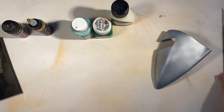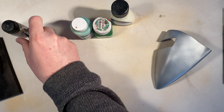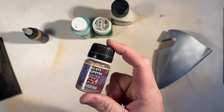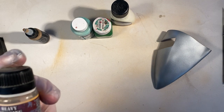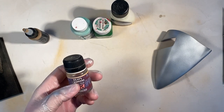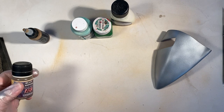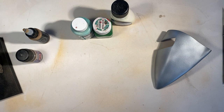But I will be doing it a little bit different today. It's just out of interest, really. I just want to see how the chipping fluid works, and you can get this from Vallejo or AK Interactive or I'm sure other brands do it as well. It's essentially hairspray in a bottle. If you want to search other videos, just type in hairspray chipping, and that's exactly what it is.